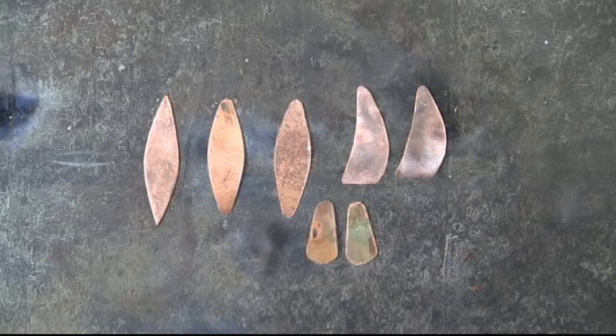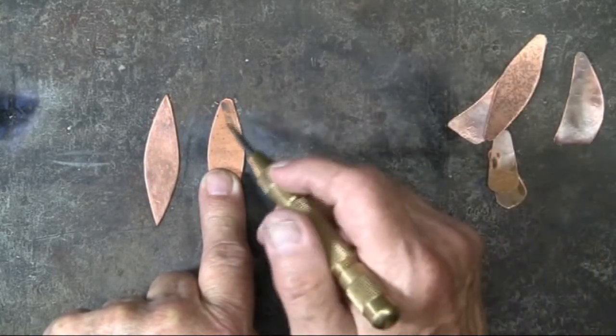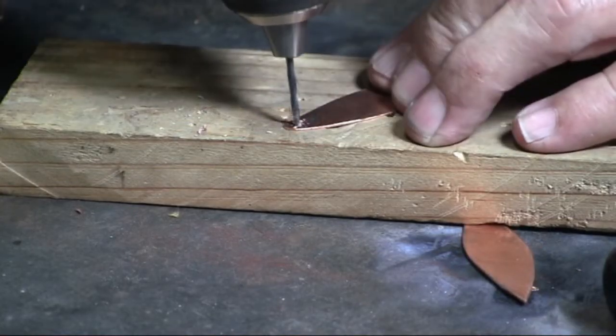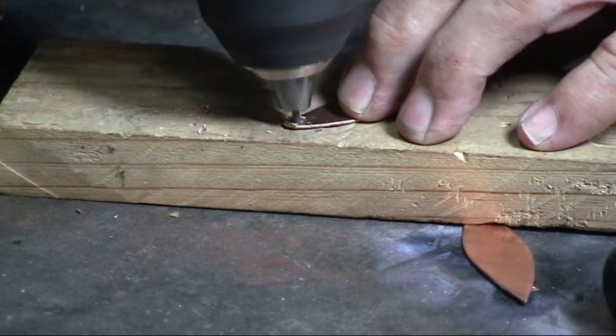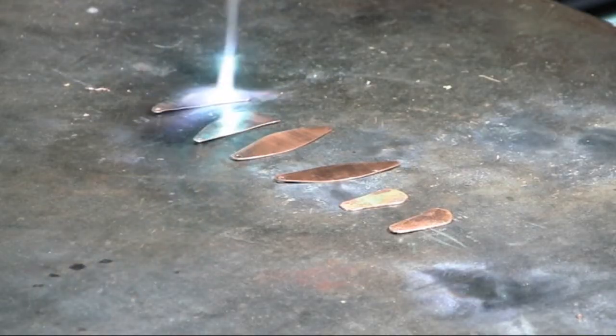Shown here are the three sets of shapes. As you can see on the left, with the leaf, I nipped off the top and the bottom points and then rounded them off. Using the spring-loaded center punch, drilling the holes for the ear lips with a 1/16 inch drill bit, annealing the copper blanks.